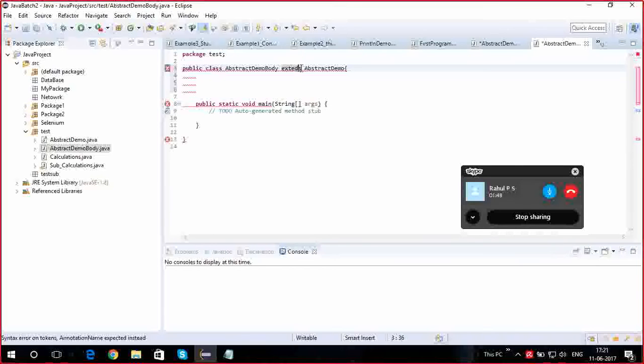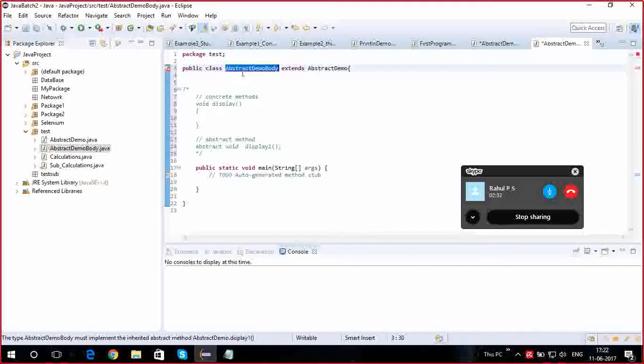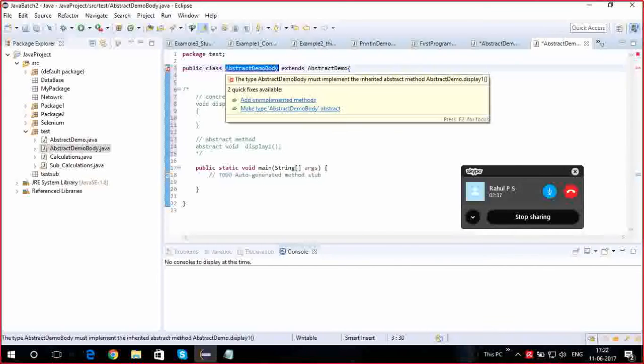That means this class also contains an abstract method. That is the reason it is showing unimplemented methods. Display 1 is available, which means you have an abstract method in your class. Either you provide the body to it or else you declare this class also as abstract.